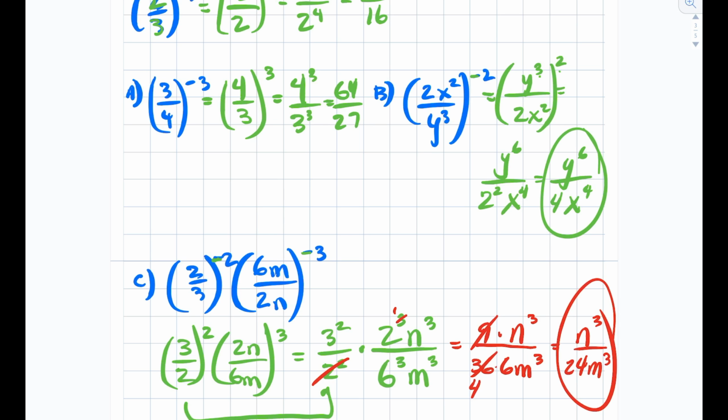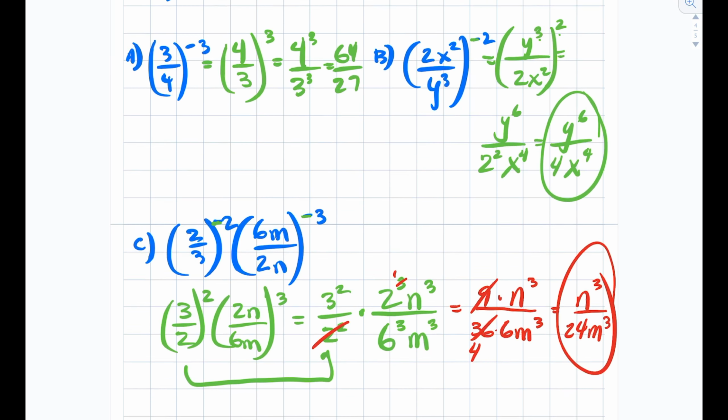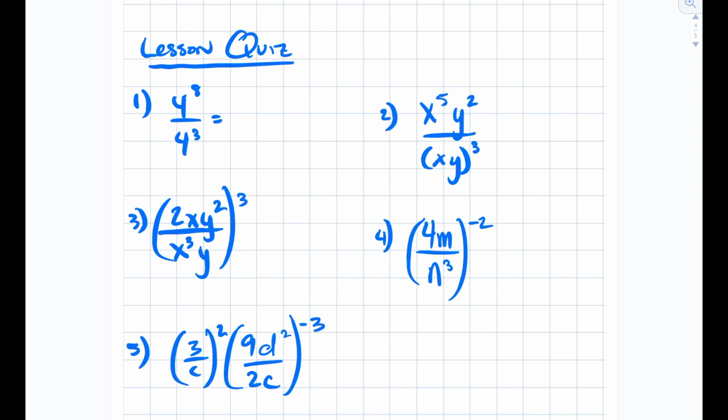That's it, folks. This is everything there is with division property of exponents. Next, I'm going to give you a lesson quiz. Remember, you can press pause and try to work on the problem, see if you get the correct answers. All right, here we are. Let's check to see if we learned anything, put into practice what we went over. And remember, the best way to get better at math is to keep doing math, just like anything, right? To get better at baking, you gotta bake. To get better at basketball, you gotta play basketball. Try these problems, see if we get the right answers.